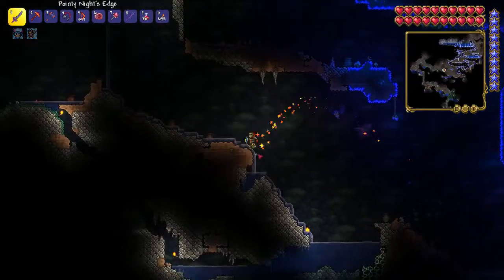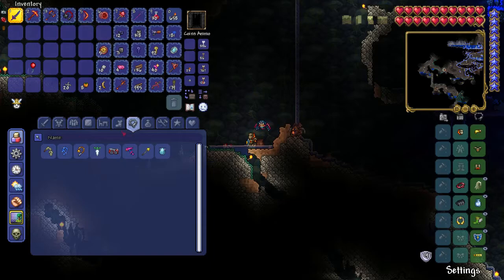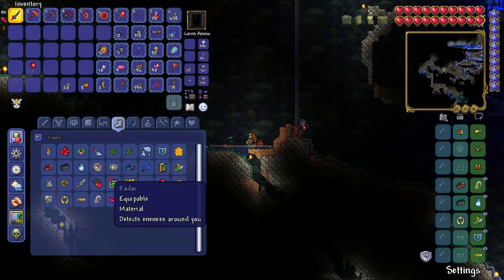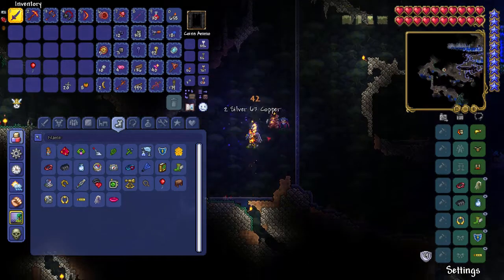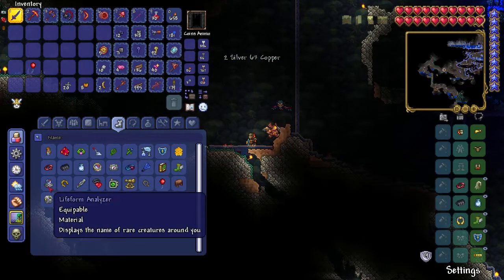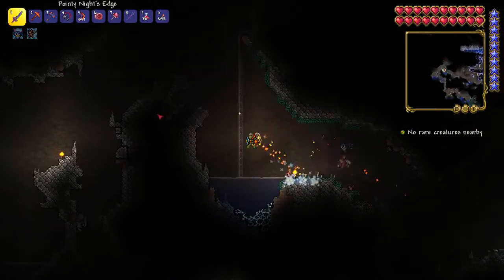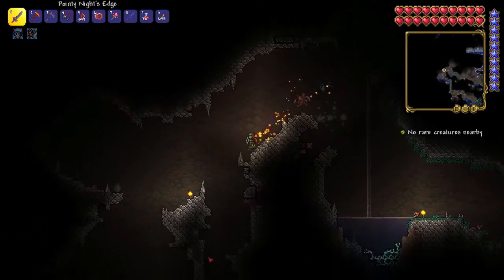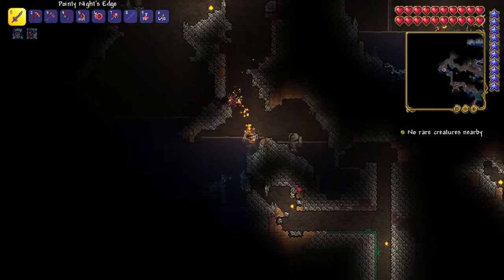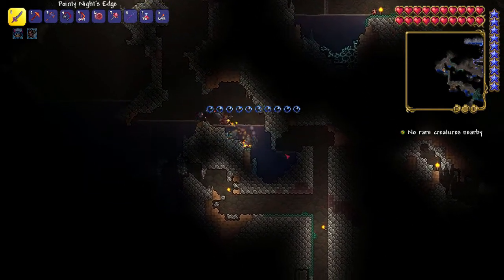But luckily because of... You know, actually, do we have access to accessories? Do we have access to something that's like... Lifeform Analyzer. Yeah, let's take one of those. That will tell us, I think, if the Goblin Tinkerer is nearby. What was... That's a skeleton? Look, are they dressed up? Yeah, cool. We do need to go this way.